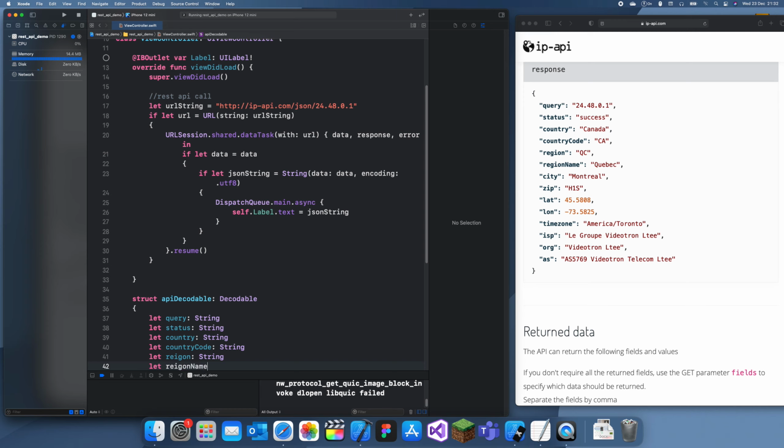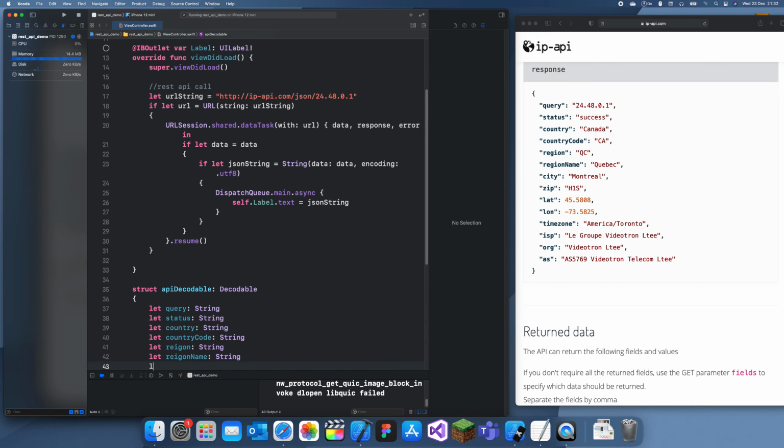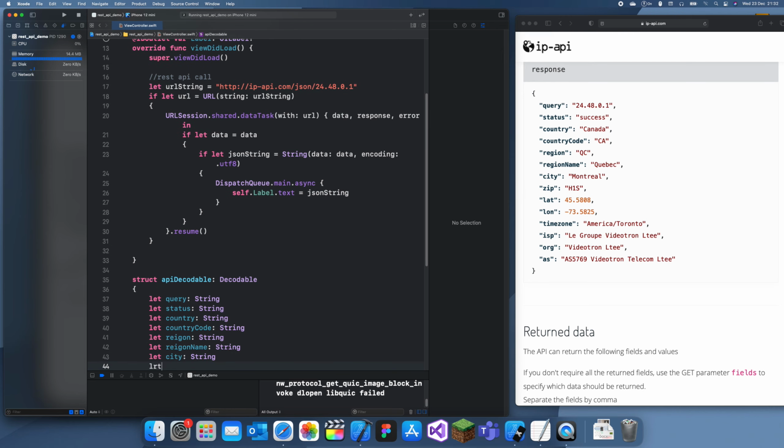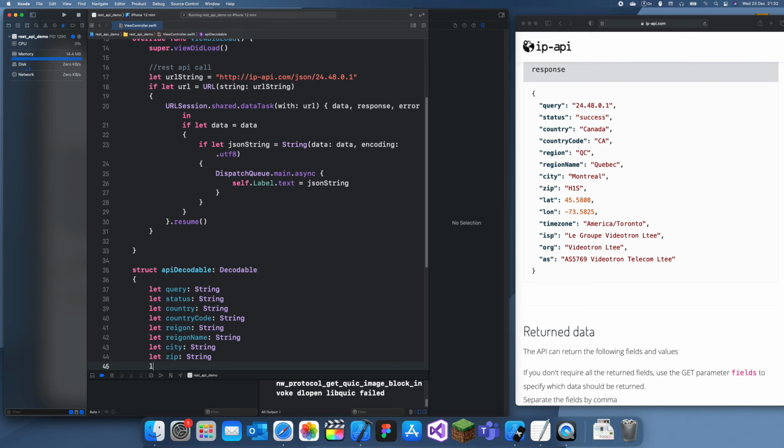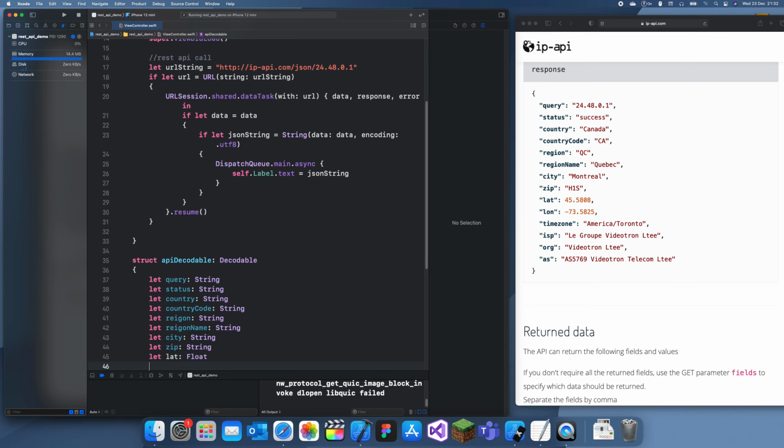Region name is a string. City is a string. Zip is a string, and lat is a float. Long is also a float.